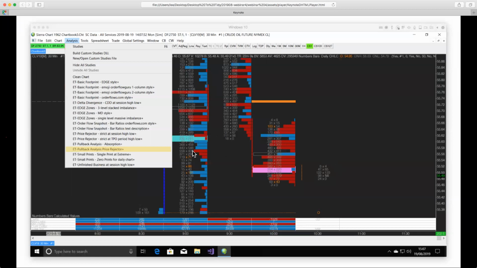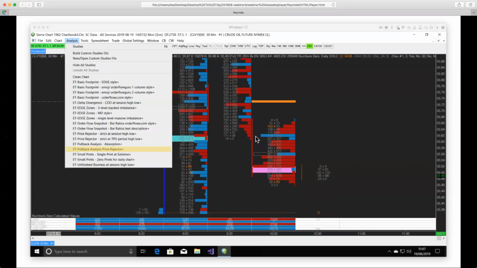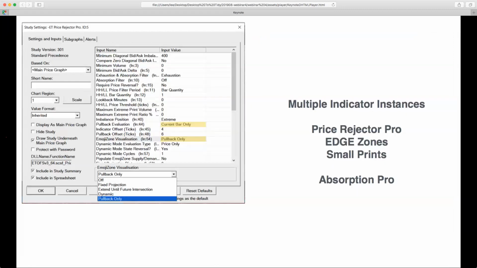So by setting pullback modes to emoji zone at bar end rather than just current bar, we can actually plot this forward, showing this is new demand, which would have held, this one would have broken it, and you can track these levels no differently to any other event that you're tracking in the main candlesticks. So I encourage you to use the pre-built study collections to start to explore the pullback analysis. Use it on a really simple chart, almost no indicators. Start to get a feeling for the levels that this mode is showing you.